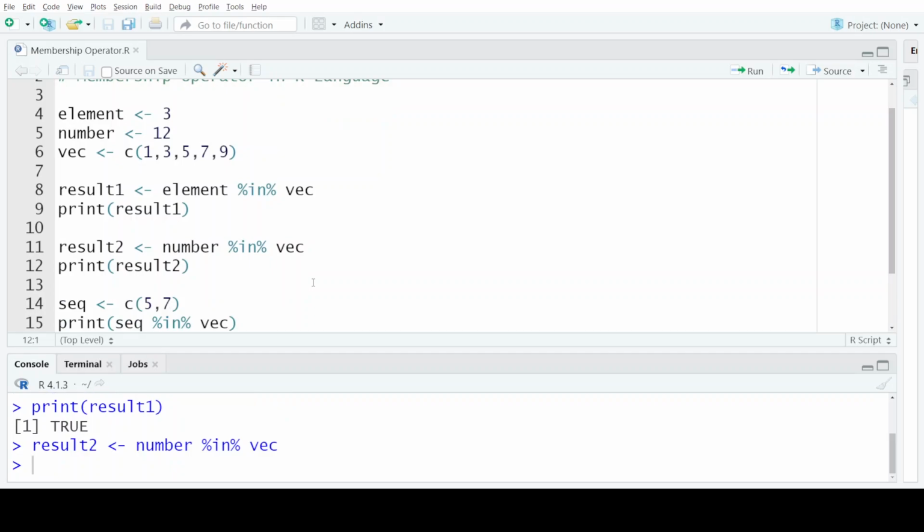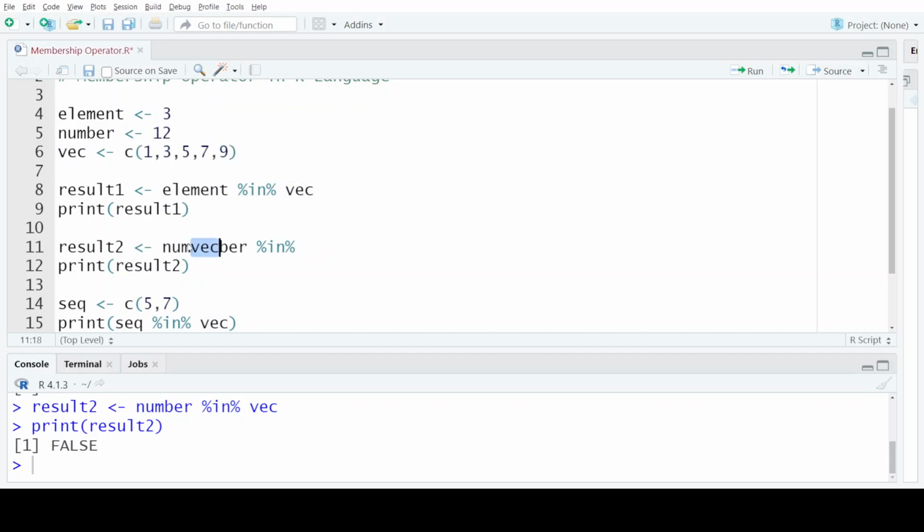So executing this statement, which is result2, it will store the result, and now we are printing this result. When I execute this statement, I get the value as false. The output is false because the value present in the variable number, which is 12, is nowhere present in the vector in which we are checking. So the value is not a member of this vector vec. That is why the output is false.